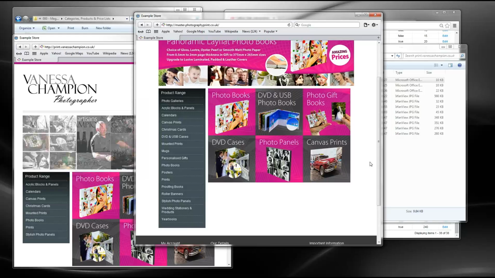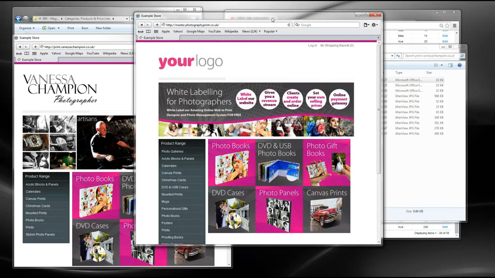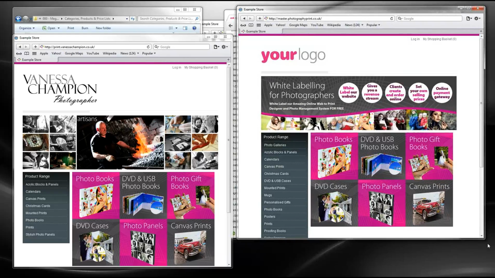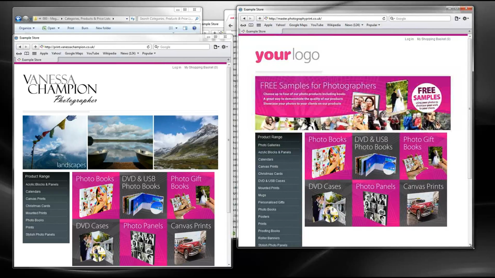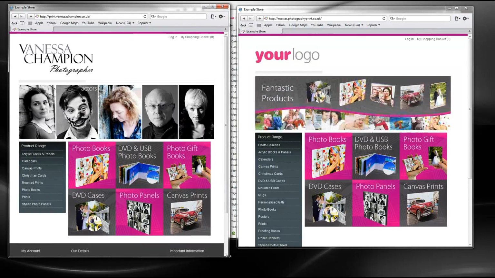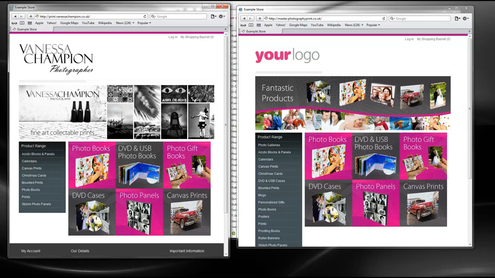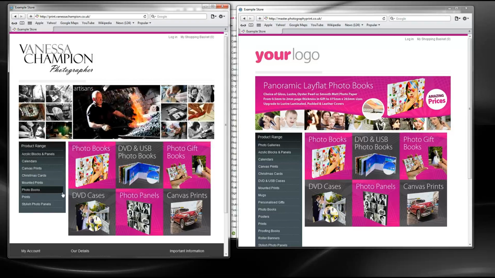So we've got our base photography site, but we're also able to white label that to individual photographers. And the photography industry in the UK is very, very interested in using us for this. So lots and lots of professional photographers will be hosting their sales sites with us, where they can upload their photos for customers. Their customers can use them to buy any of the products, or use the products that they've taken for them in the photo shoots they've done for that customer. So here's an example of a white labeled one.